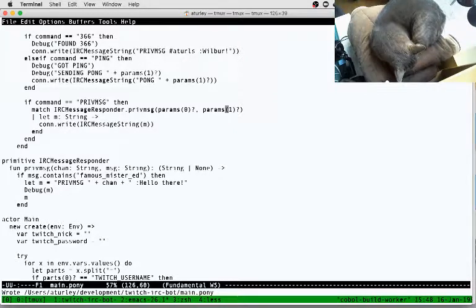So let's think about one of the other decisions that we made last time, which is that our command handlers return strings, and then we decide whether we want to print those strings out or not.